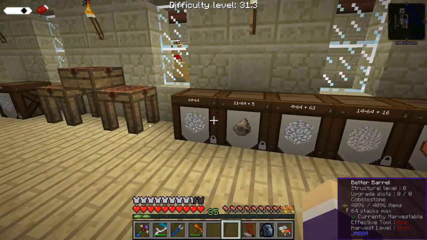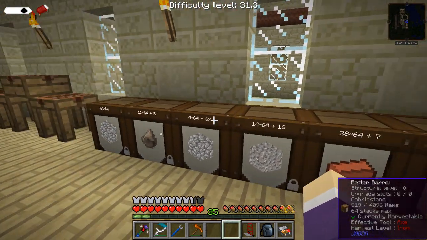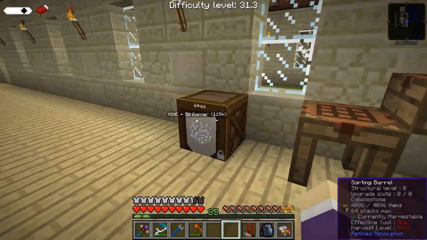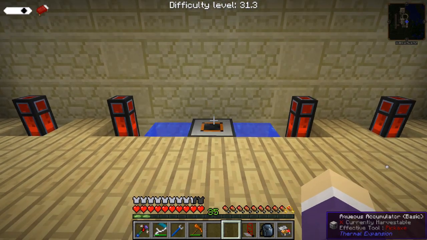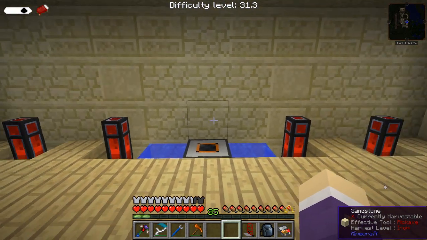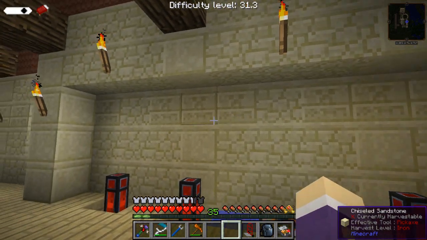I'm going to transfer these across there as often as I need to. I've changed some of them up to sorting barrels so that they automatically get sorted out for me. I'm only going to run one of the stone gen, and I'm only going to run one of the cobble gen.